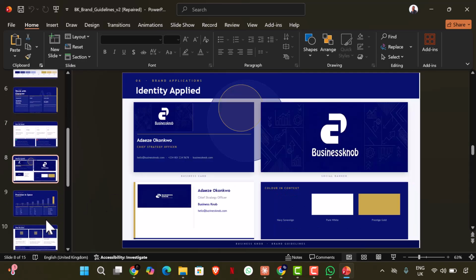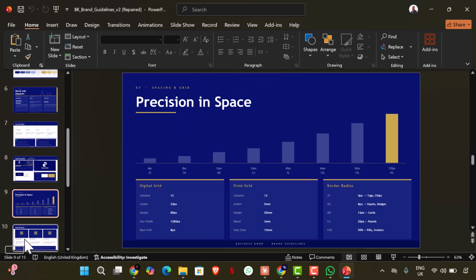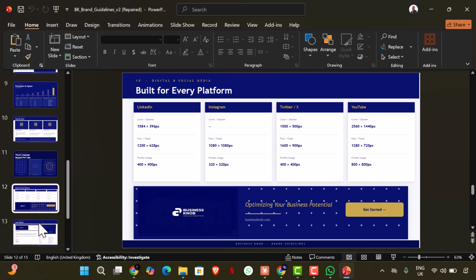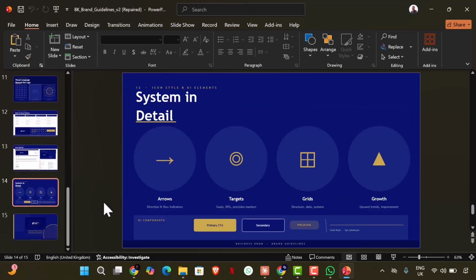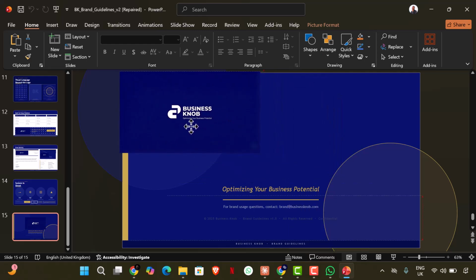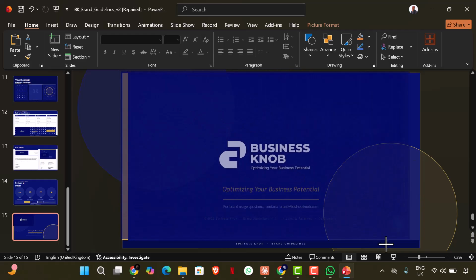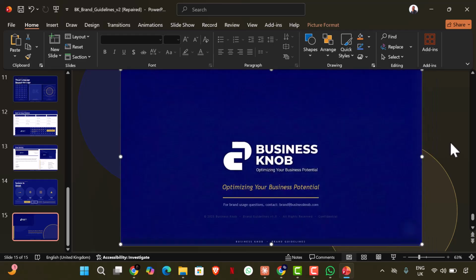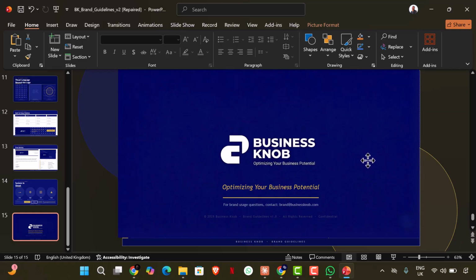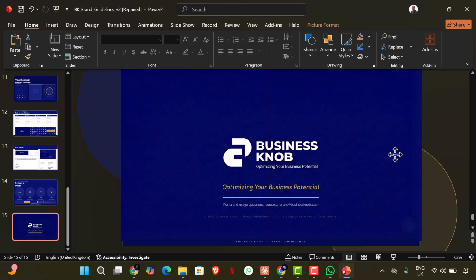So all we have to do now is to make sure we transform this to PDF. So here we have the full brand guideline, which is something I admire a lot. So we can actually carry on with what we are doing right now. This is the full brand guideline. If it was me, I can actually edit this just to cover the whole space, because that's the most important thing. So we have something like this, and this covers this whole space this way.